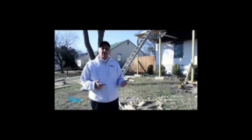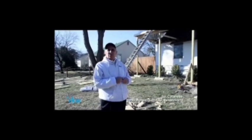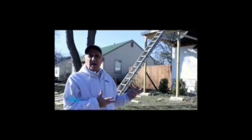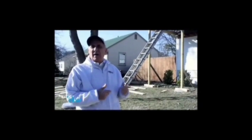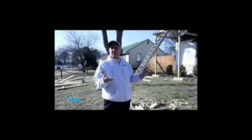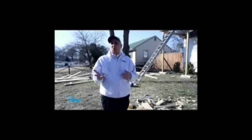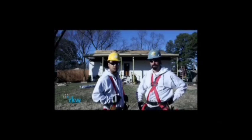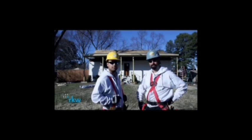We're going to install RoofTopGuard II on this particular roof. This is a 13-square job. It's going to take them about 1.5 rolls of RoofTopGuard to cover the roof. Comparatively, it would take them about 8 rolls of asphalt felt to cover this roof. It's 3:15 and we're going to start on the roof.